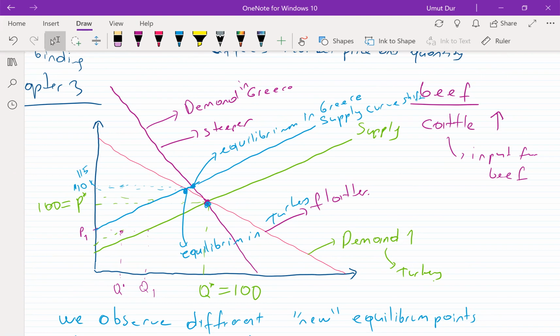which country is affected more? Or I will answer that question. So let's forget about that question. Okay. But let's think about this. Which country is facing a higher price right now? Greece. Okay. And even though it is facing a higher price, the quantity demanded has decreased, less increase, right?